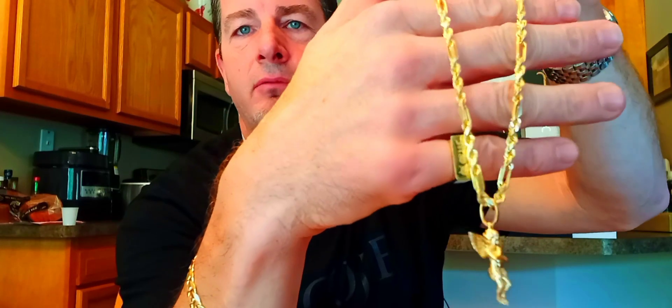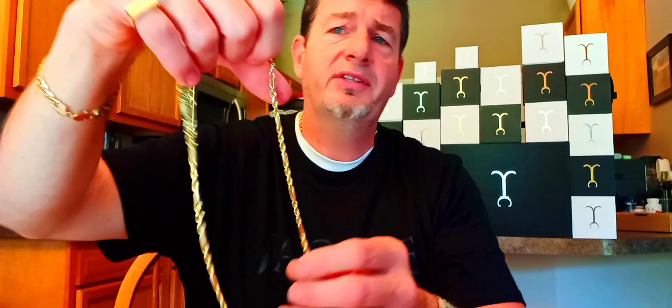The only issue I have with this is the difference in the gold — you've got 18 karat here and 14 karat here. In the end, it's not that big of a noticeable difference. This is the 4mm figure rope, and with figure ropes you get a more true size. I've heard Jacoji — Braden — say it before, that they're more true to size. These Jacoji links are machine made in Italy, whereas the regular ropes are made in Peru.